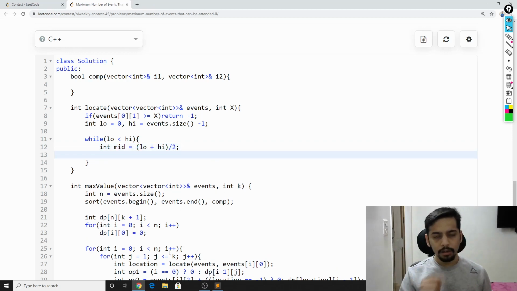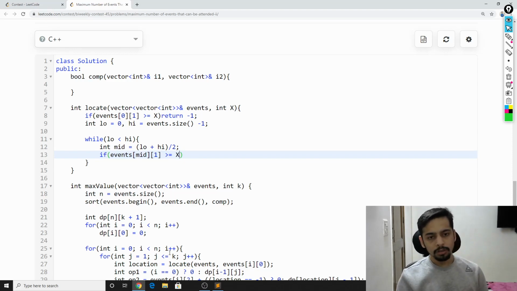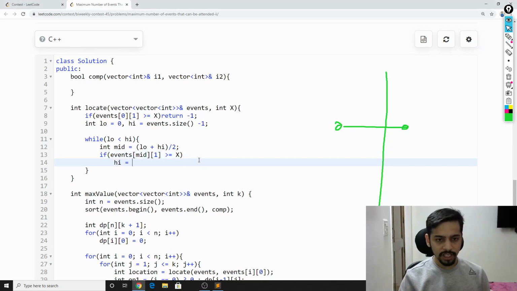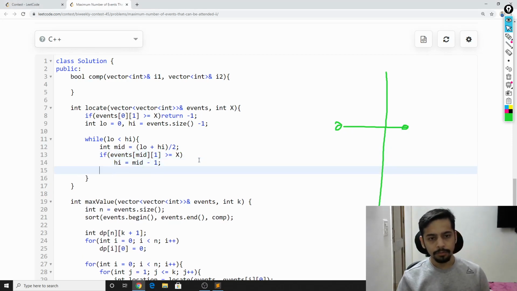So you have this mid. You see whether this event ends to the right or left, and according to that, adjust your range. So if the event at mid ends to the right of x or at x, then you should switch your range to the left. If this guy ends to the right of the line that you were interested in, or at this line, then your high should change back down to mid - 1.